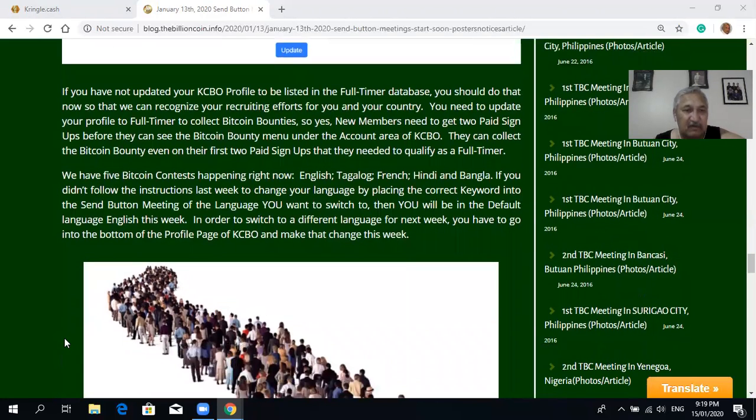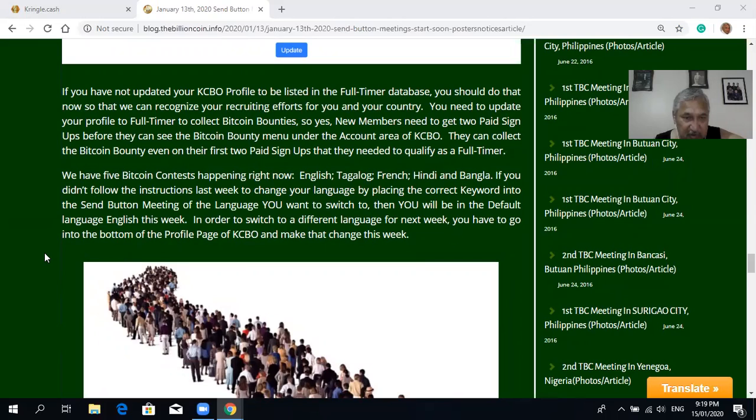We have 5 Bitcoin contests happening right now: English, Tagalog, French, Hindi, and Bangla. If you didn't follow the instructions last week to change your language by placing the correct keyword into the send button meeting of the language you want to switch to, then you will be in default language English this week.